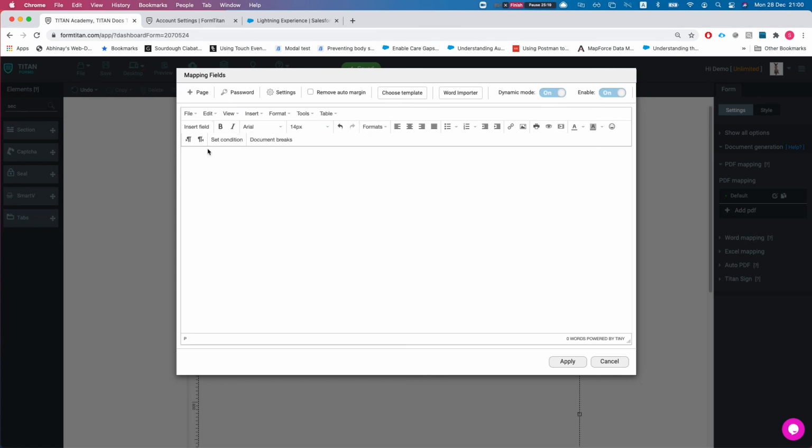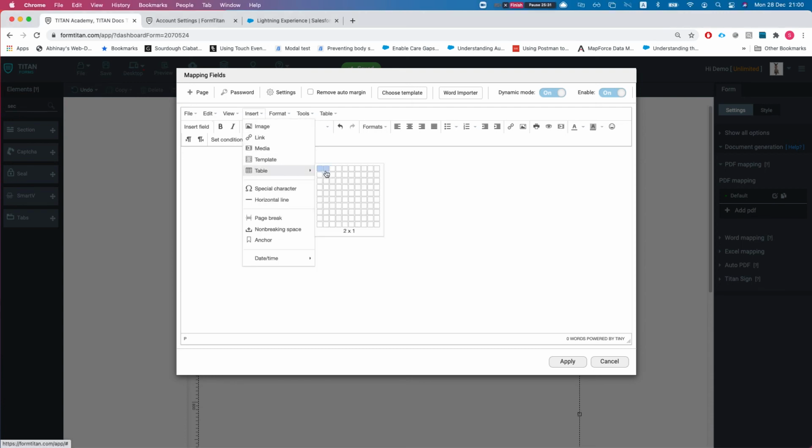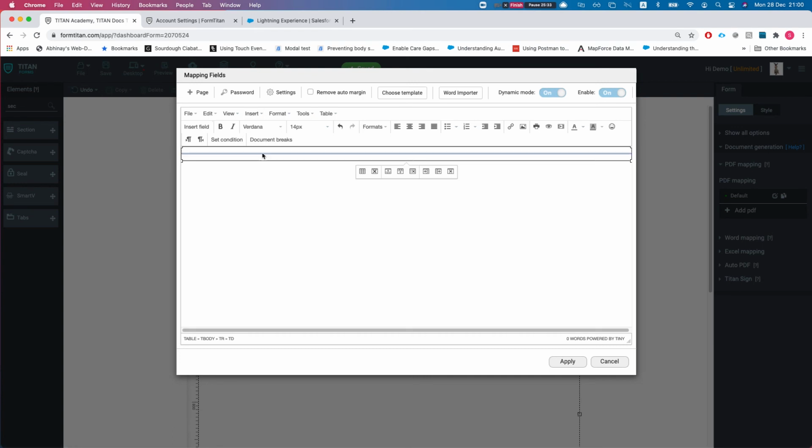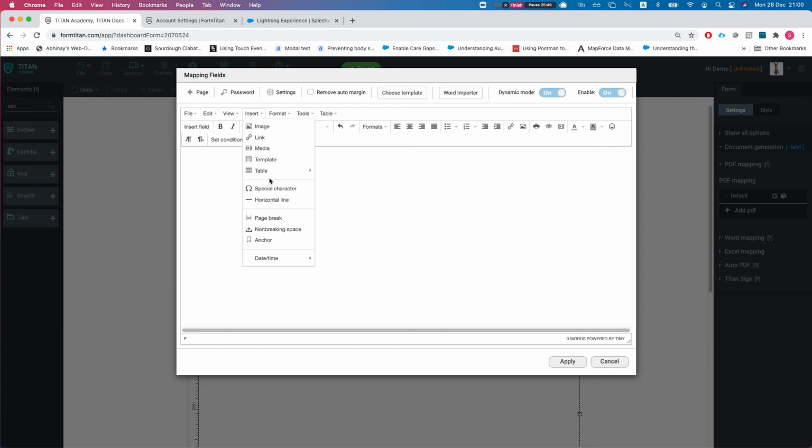So what I will do is head over to Insert and I'll do a 1 by 1 table, and we can style this table however we like. What I will do over here, you know what, let's scratch it. Let's add a table. We have I think 4 fields.